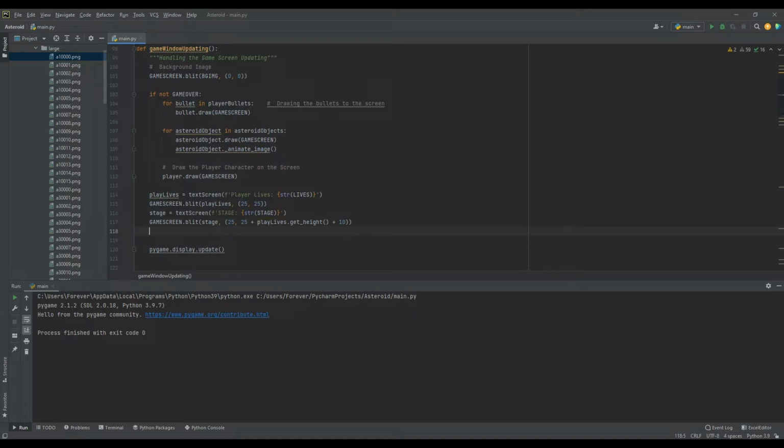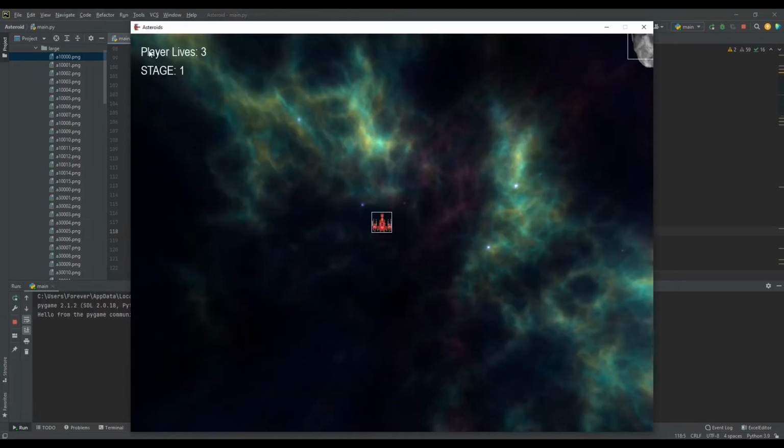If we play this now, you'll see on the top left you've got player lives and stage, and if we crash, my stage should go up and my player lives should be 2. There we go.